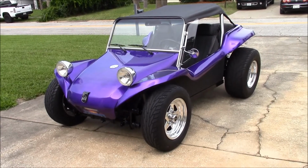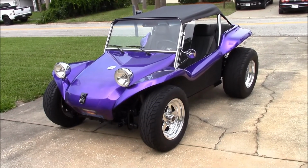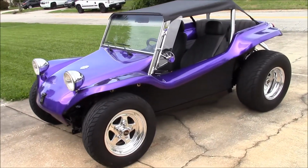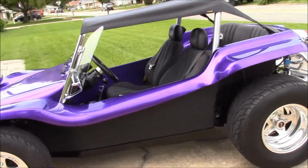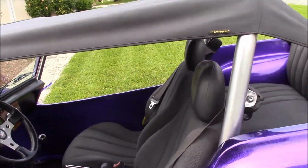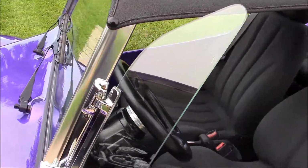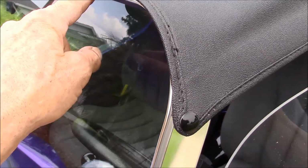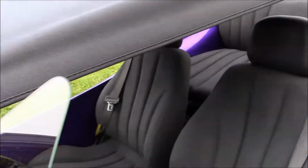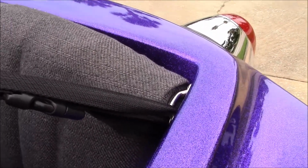Here it is outside with a sombrero top on it. Gives it a whole different look. I like that look. It fits into this channel. Then there's a snap on both sides. And that's why I put those tie-down straps here in the back.